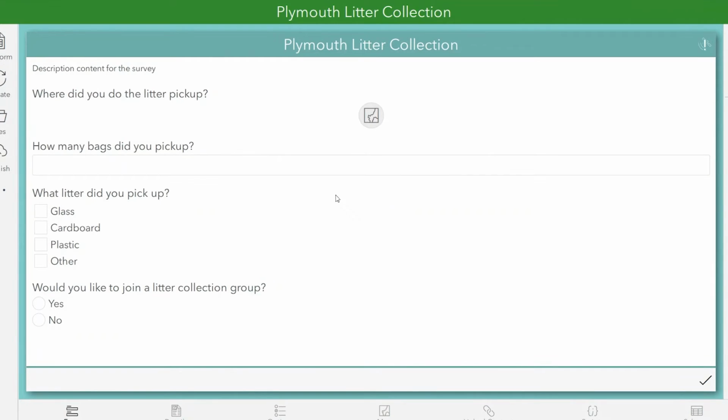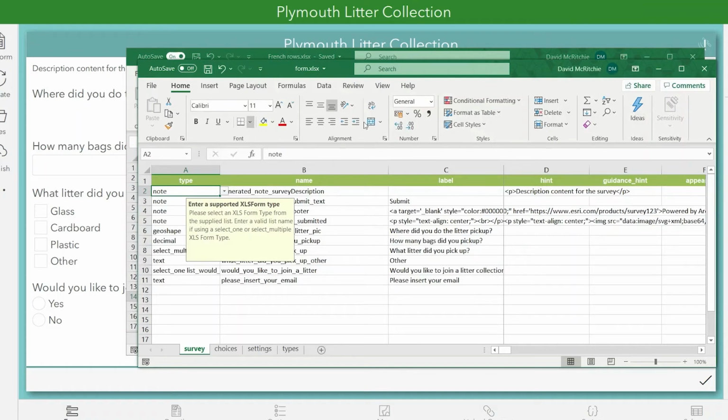So now that this is done, we can just click on the survey. Here we have the template that we created. So this is why I always recommend starting in the web editor, because it's just quick and fast to use. And if we need additional functionality, we can just import it into Connect. We can click on our XLS form here, and this will bring up the survey in an Excel sheet.